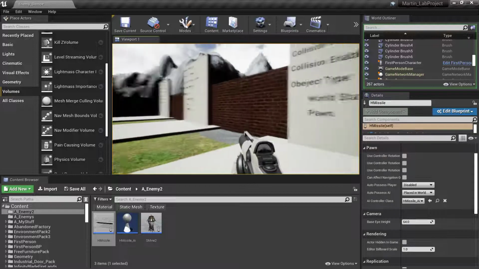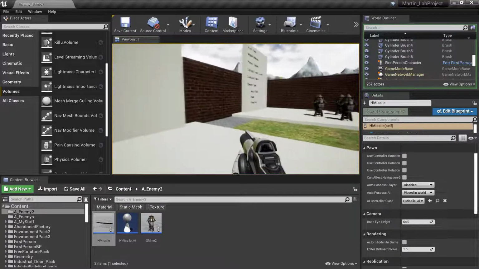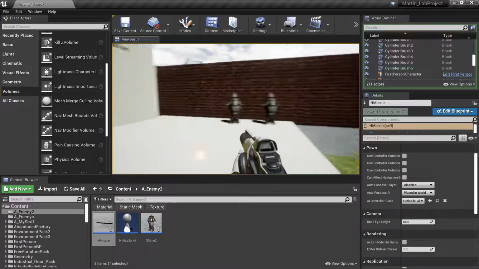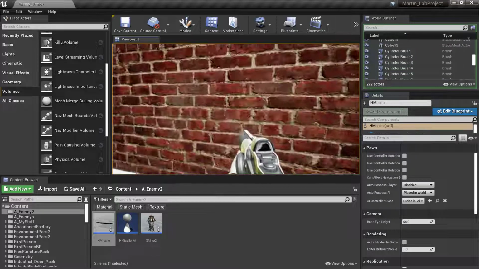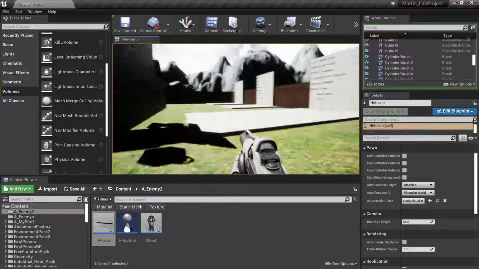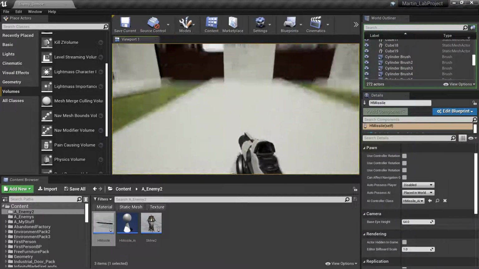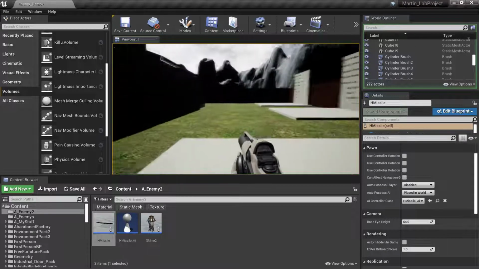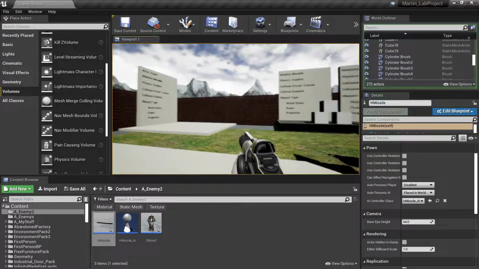So now we have created our homing missile and our stationary mines, and we are ready to move on to understanding better navigation systems, because we can see how that is going to give us more possibilities, right?